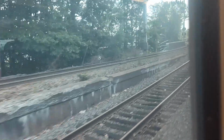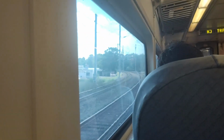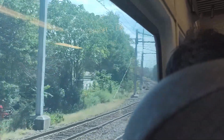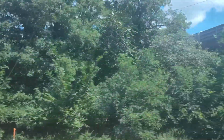Dipping under the Northeast Corridor, we're now on our own designated line, with the speed limit being reduced to 80 miles per hour all the way to Long Branch. As we meander our way through Woodbridge past the Avenel station, if you look closely, we can spot a sad pile of old, retired Arrow 3 railcars awaiting the scrapper's torch quietly in an old junkyard.